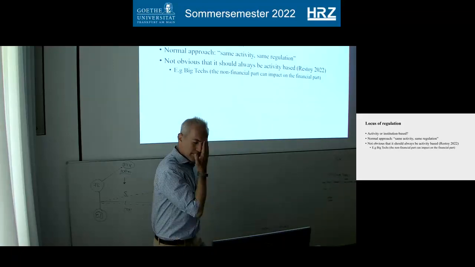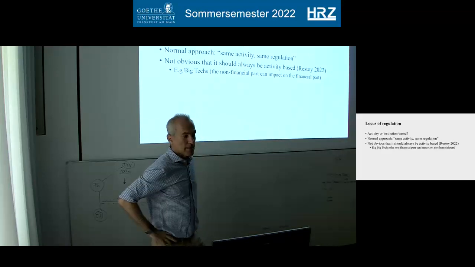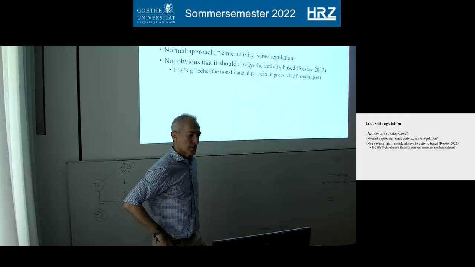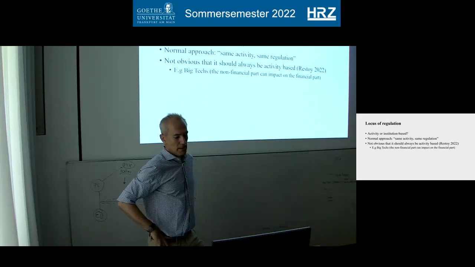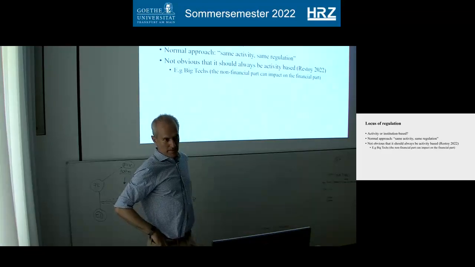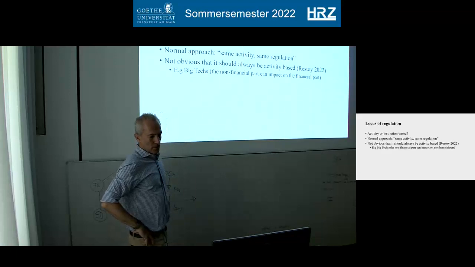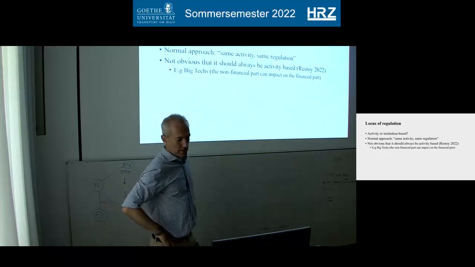By the way, one thing that I probably didn't tell you when we discussed big techs is that they are also very big. So the big techs are much bigger than even the biggest financial institutions. In terms of market capitalization they are maybe 5 times bigger than the biggest banks. So these are really very, very large firms. So you can see why they are also systemic.